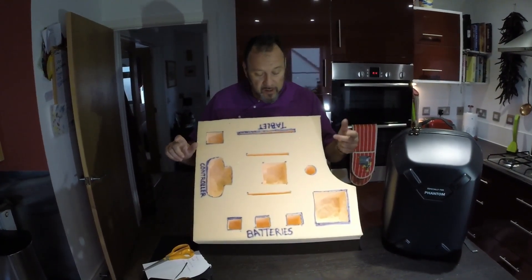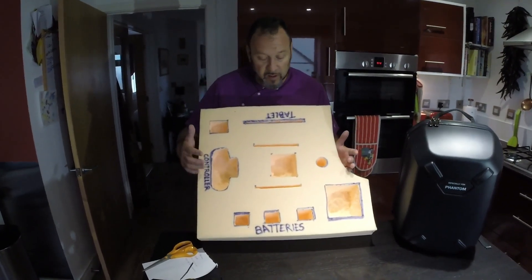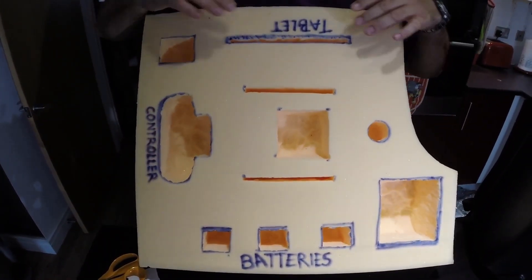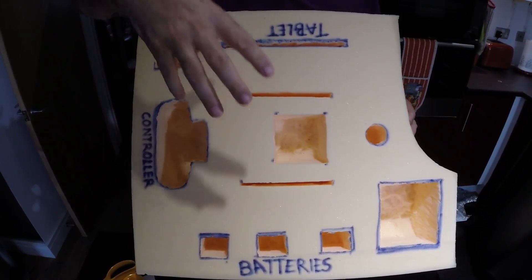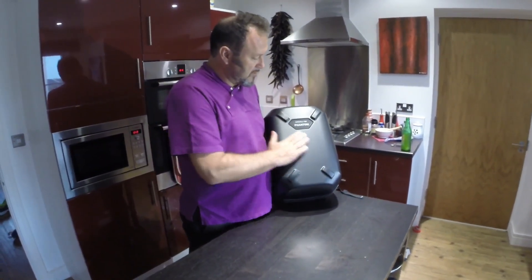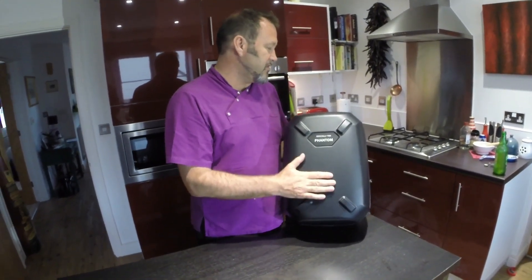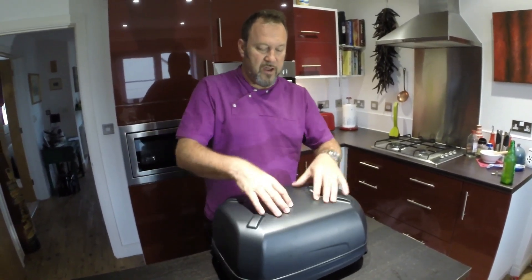Last thing to say — with the clip on the rucksack, I made this for myself to go in the boot of the car. It's got little receptacles to put the batteries, little odds and sods, the controller, tablet. It's big enough to leave the propellers on without things bashing into it. And it's got these nice little hard nubs on the bottom — I don't know what you want to call them — it's quite a nice foundation for it to take off from if you don't want it in the dirt.